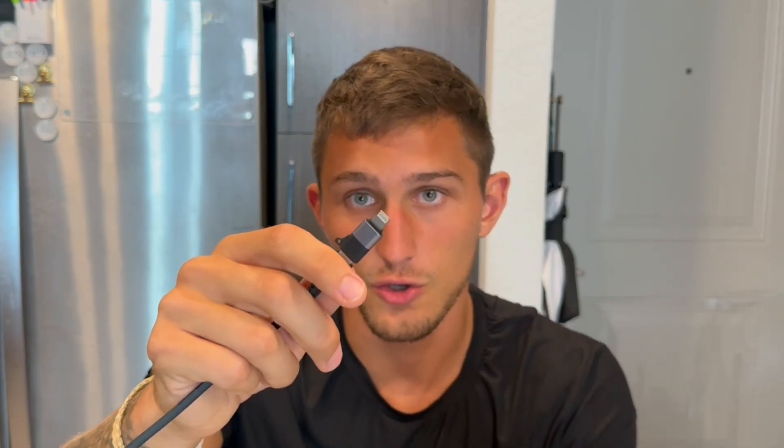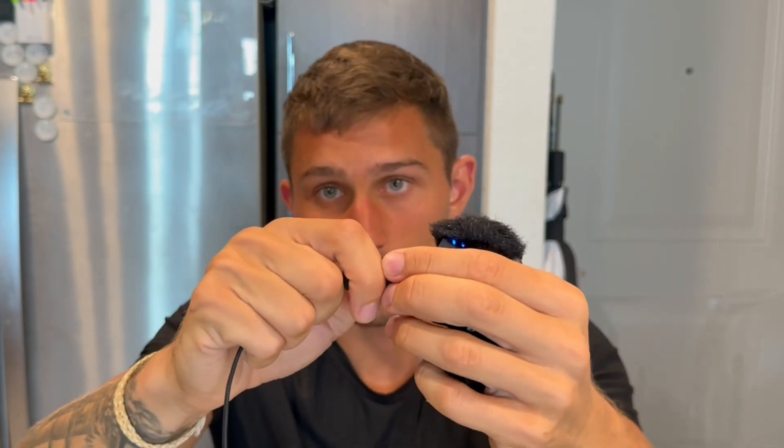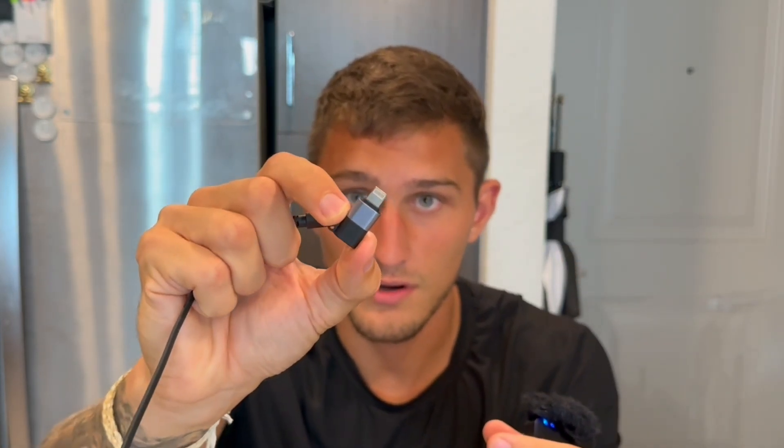So I've been very happy with it. Here we have that input that you're going to put in. Now, one of the biggest struggles I did have for the iPhone was how to connect the mic into my phone. There is an adapter that you can buy straight from the Rode website, but I simply had this USB-C to lightning adapter, which is very hard to find, believe it or not.